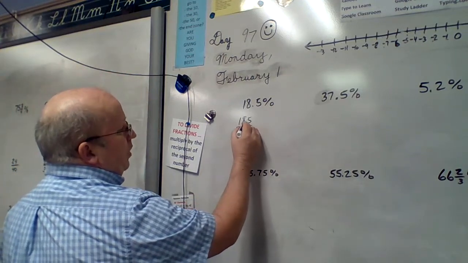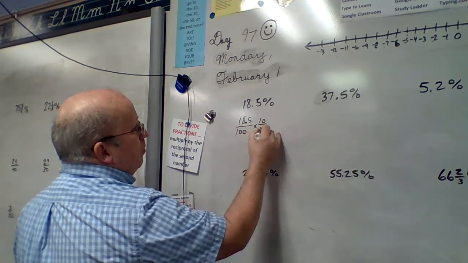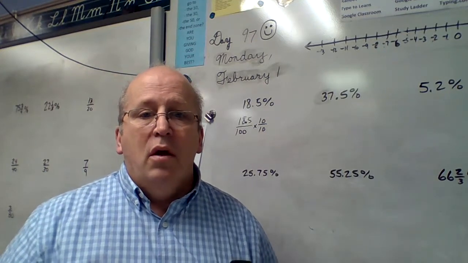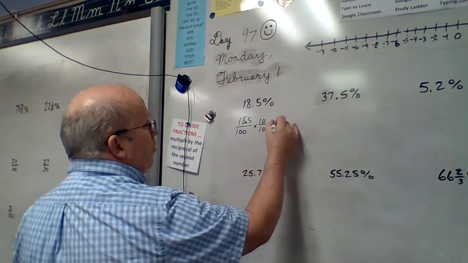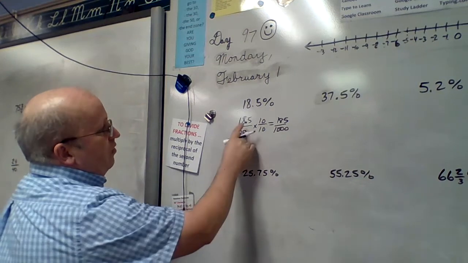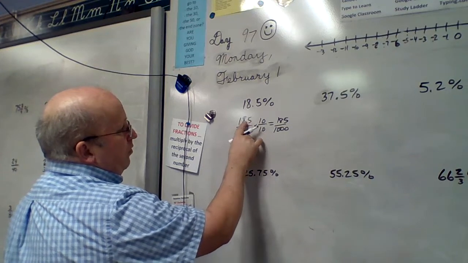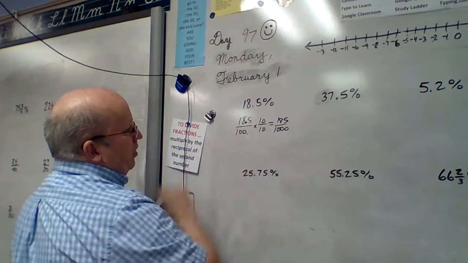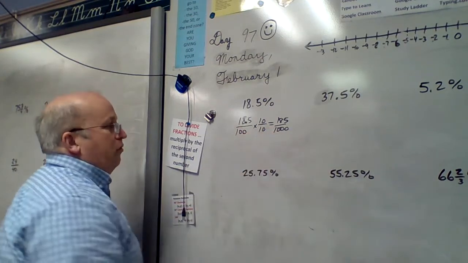Your book recommends that since you've got this one place value, you multiply the fraction by the number 1 in the form of 10 tenths. 10 tenths equals the number 1, and when we do that, we would get 185 over 1,000. In essence, all we're doing is moving the decimal point over one spot to the right. We're moving this decimal point over one spot to the right, and we're moving this decimal point. We don't see it, but we know it's there. We're moving it one decimal point to the right, and it's creating 185 over 1,000.